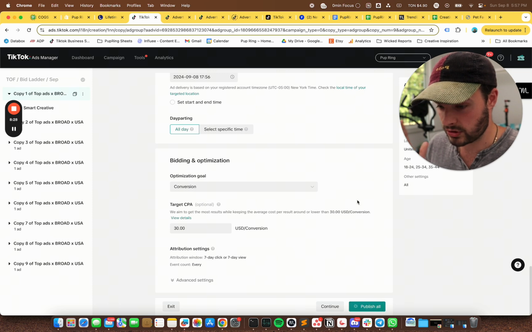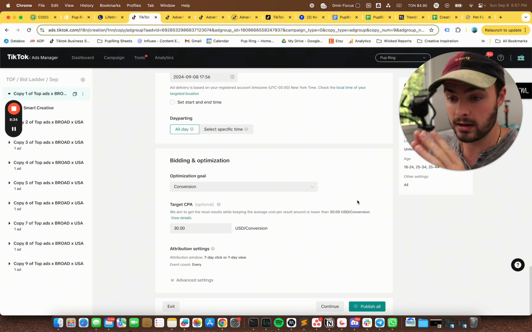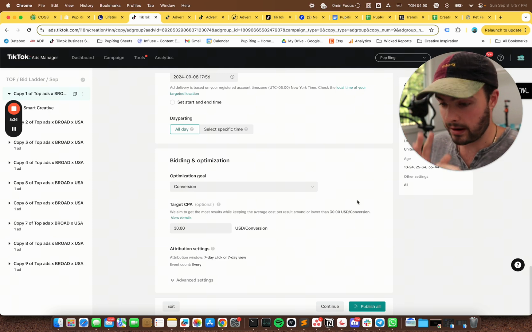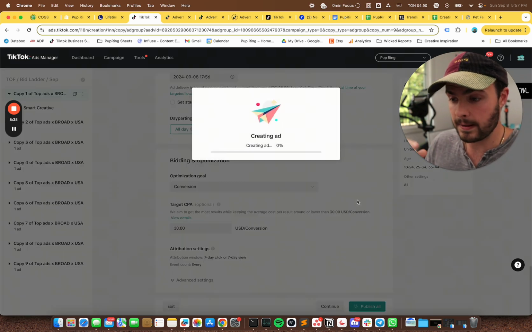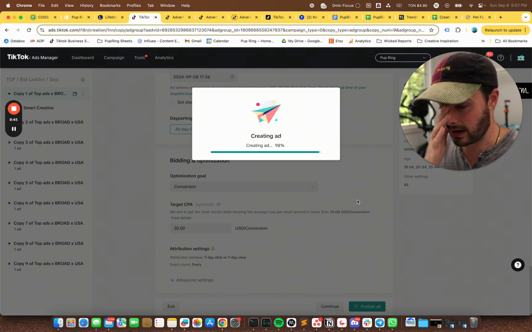We're literally just publishing the exact same creative, the exact same ad set, multiple times. And after that, we're going to go inside and actually adjust the bids. I'll talk a little bit about how I approach my strategy for that right after these publish.